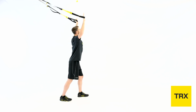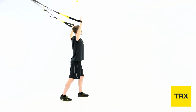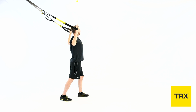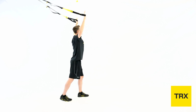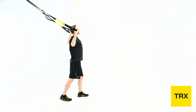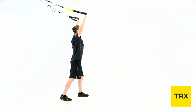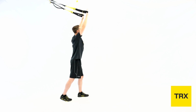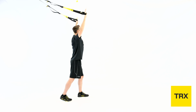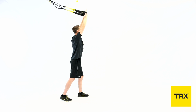I'm going to inhale and reach up, and exhale and bring the elbows back and down. Now the whole goal here is to try to get as much of a stretch through the shoulders as possible. So as we go through these movements, just think about maintaining breathing, thinking about keeping a low to moderate load of intensity through the body. It's about moving and feeling that the joints are going to be experiencing a new, deeper range of movement.